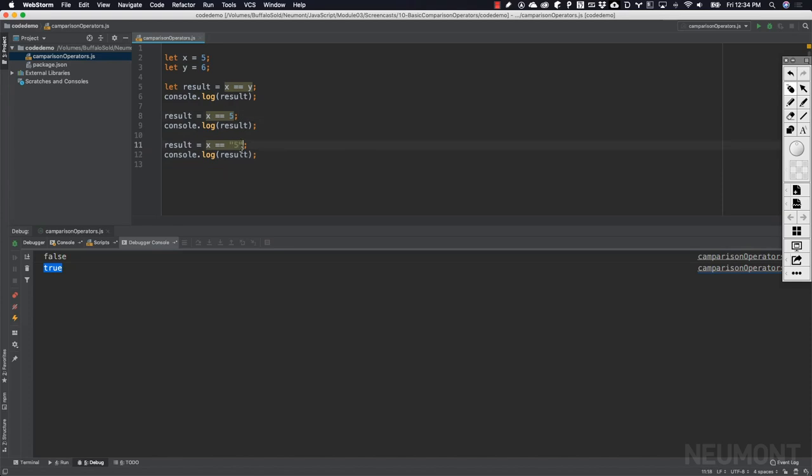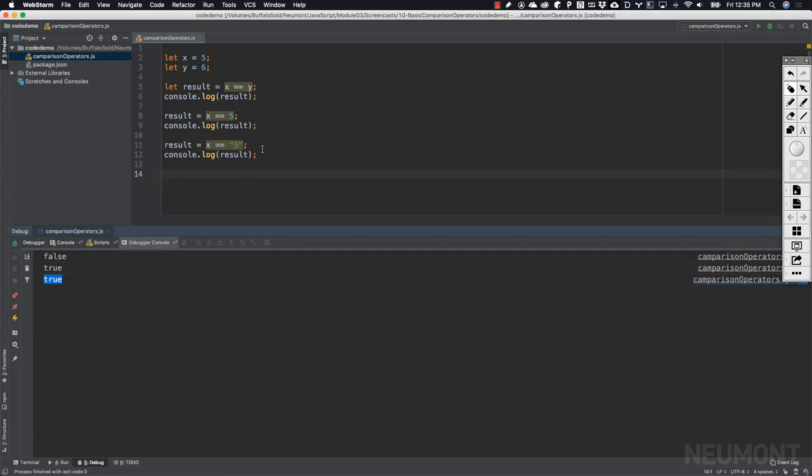Now, if we're comparing these without executing the program yet, x containing the number 5, and we are comparing it against a string with the character 5. In other words, we're comparing a number to a string, and logically, those would not be equal to one another, except for in JavaScript, they are.